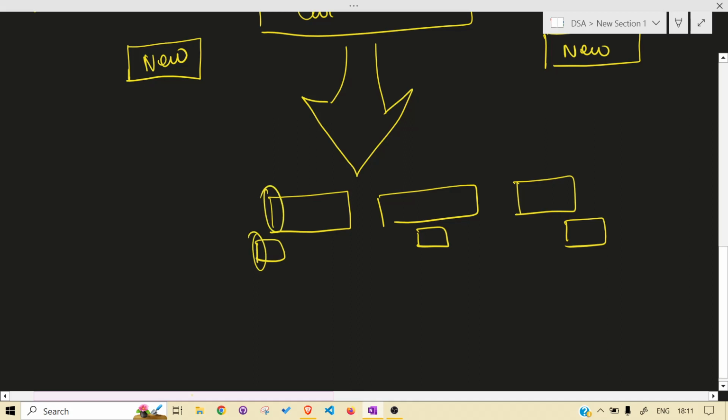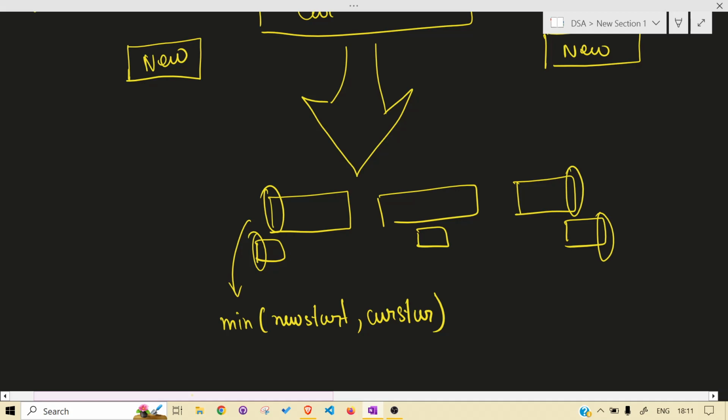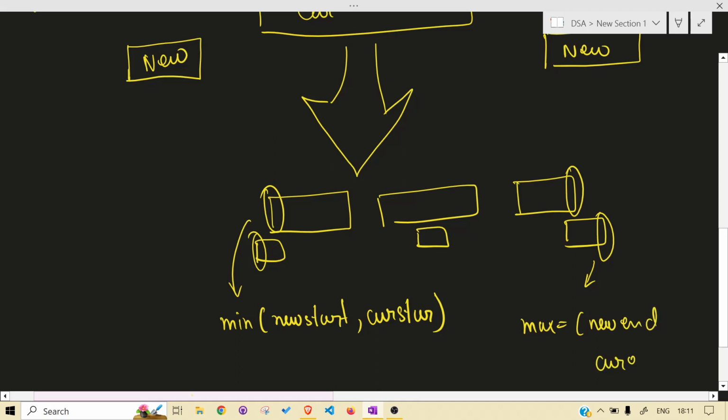How to make this amendment: the start is the minimum of the new interval start and the current interval start. This is how we update it, and the end is the max of new end and current end.